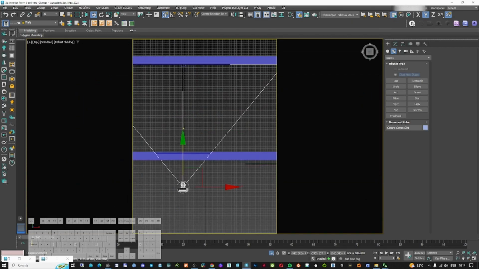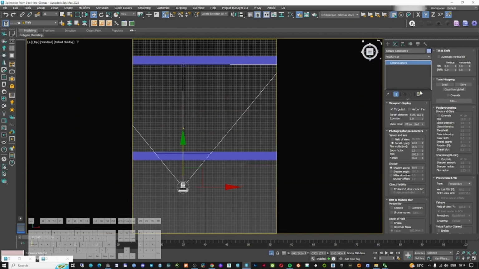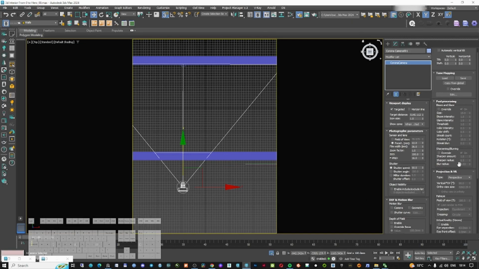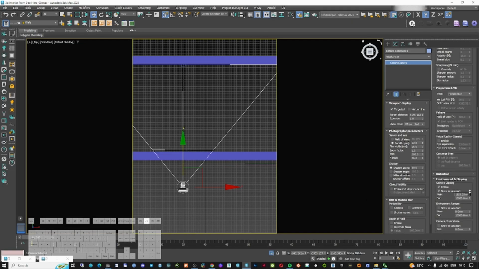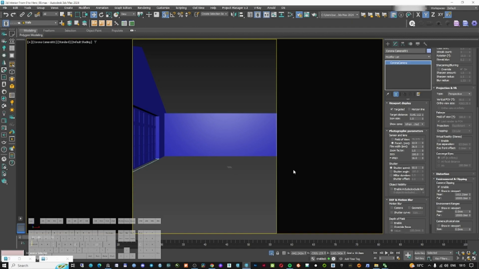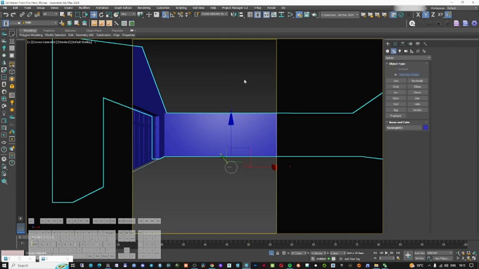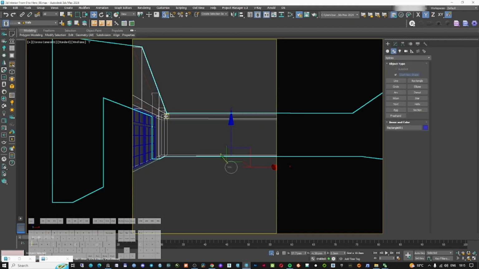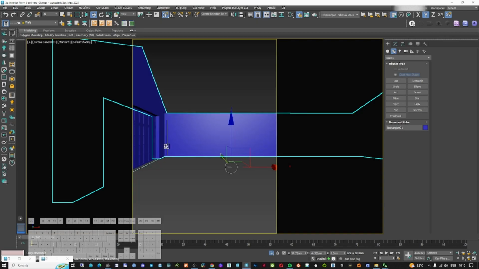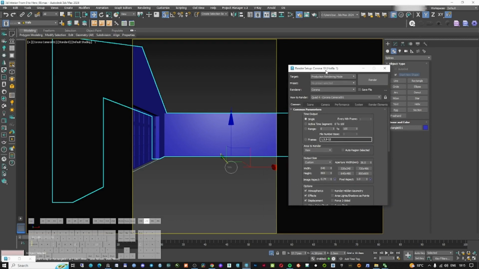Let's see, coming from, oh yeah, my camera, it's in the wall, but we can change that from here. Just go a little bit further. Yeah, now it's fine. So maybe we can extend all of this a little bit higher to have a better height in here, but I'm not very sure yet if I should do that or not. The only thing that I'm not very sure is the proportion of the render.